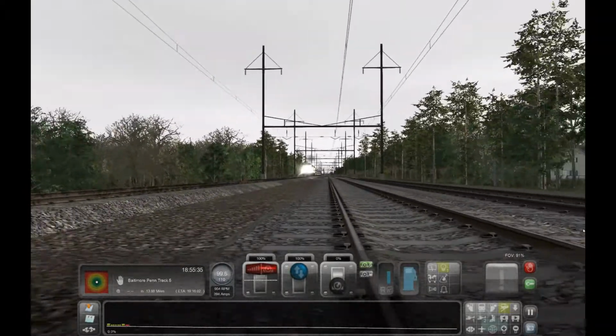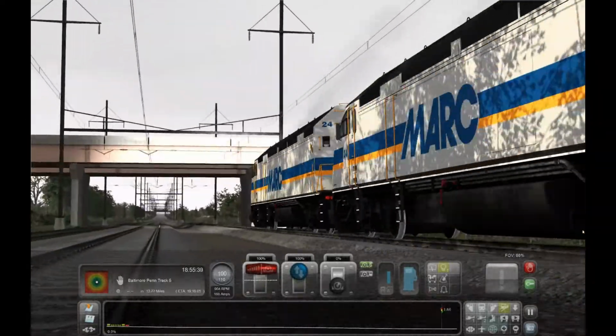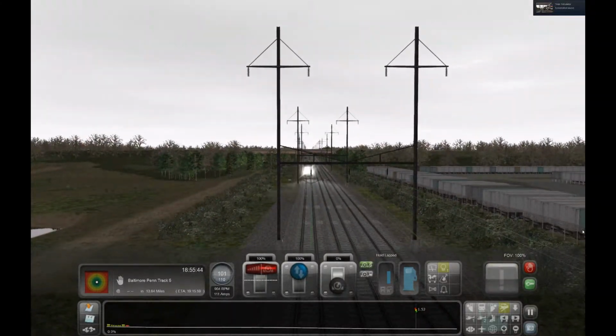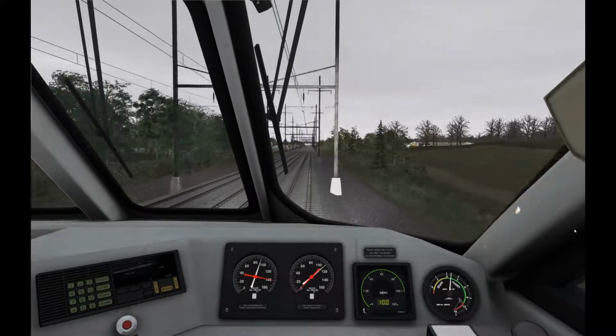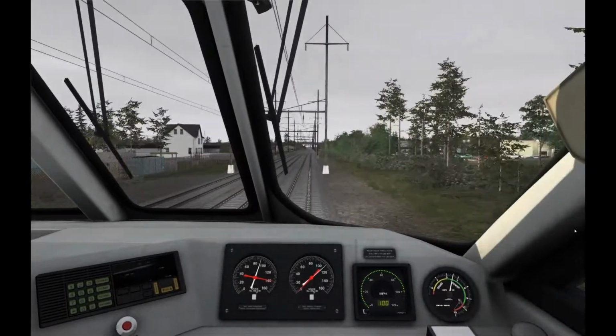Wow, look at that track. I was going to say, that's... Now that's a cool picture right there. Yeah, I was watching that the whole time. I was just barely... I was like, oh, cool picture. And of course, that's when it goes, but I was prepared for it to do that.